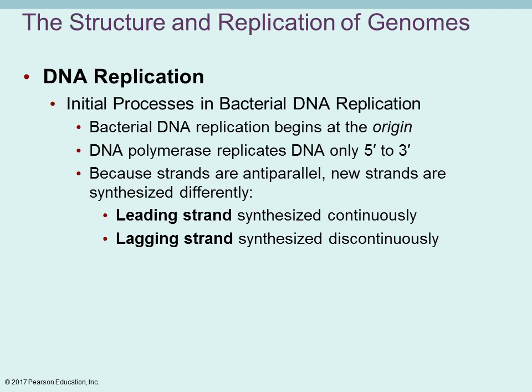But the other strand, which also is going to be used as a template, you're going to have to unwind a section of it, and it's kind of like the DNA polymerase can only read a small section because it can only read one way. Essentially, it's going to be called a lagging strand. So we're going to see how you make a piece, then you unwind some more, you make another little piece, unwind some more, make another little piece, and then you have to connect all those little pieces together. That's what happens on the lagging strand.